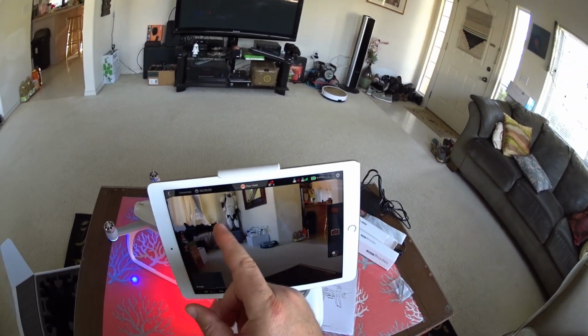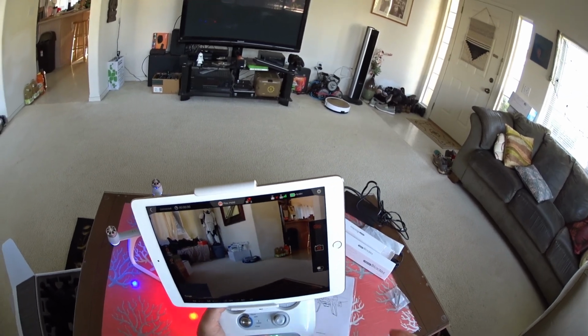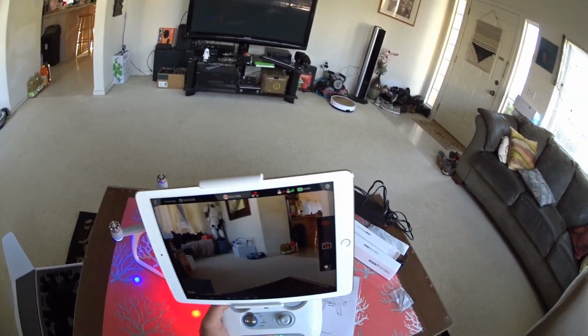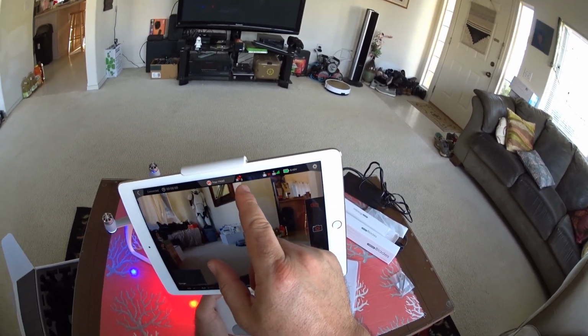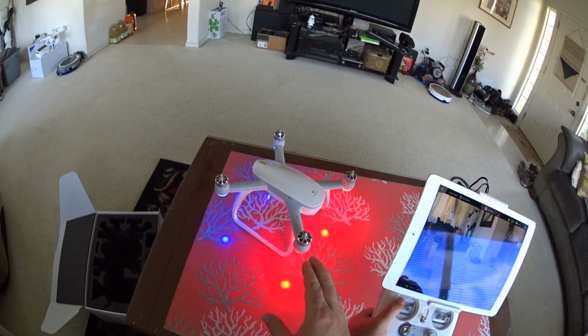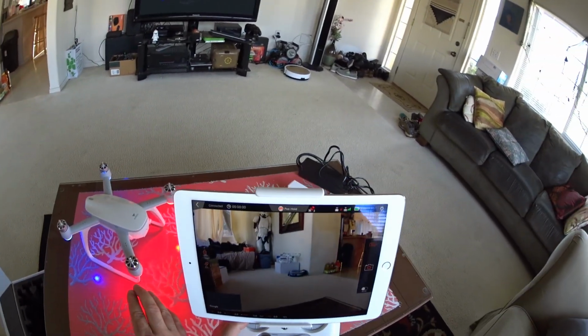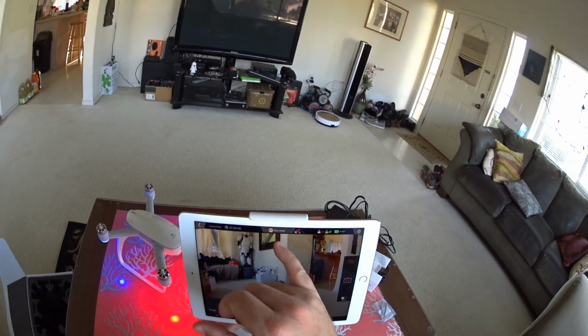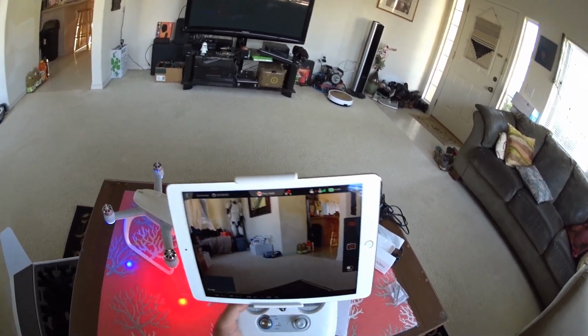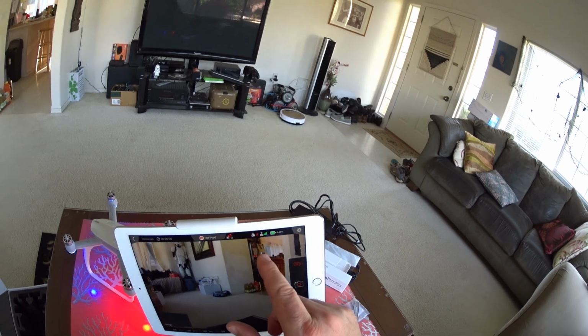But very similar, look up here. So similar to kind of the ground station software you'd see in maybe a Phantom or something. It's showing you the position hold mode. It's showing us how many satellites. What I noticed on this one, it's really poor satellites in the house. Some other possibly higher quality GPS units have way better satellites in my house. This one can only pick up 3 in my house, so very limited.